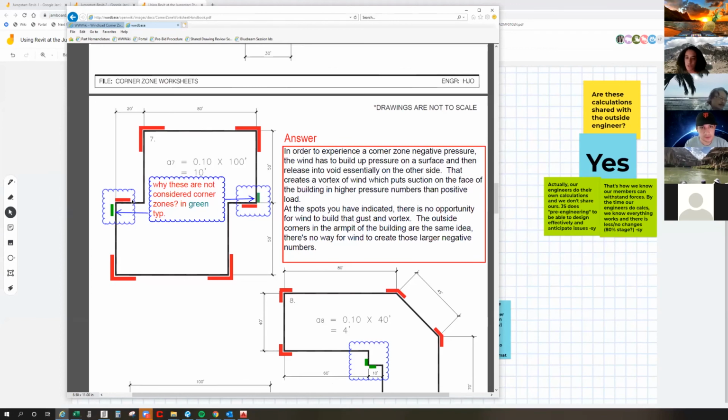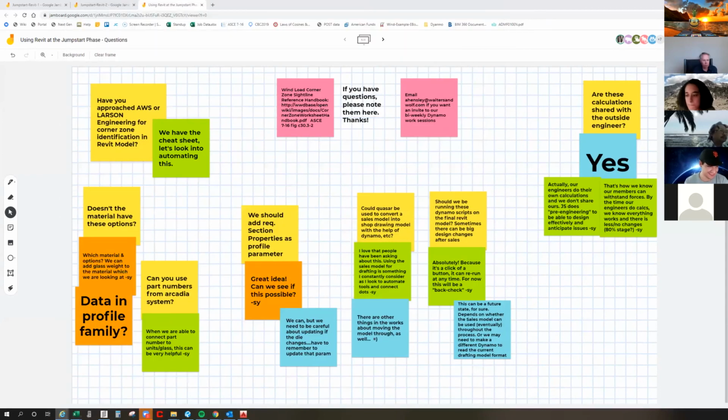So if your corner zone distance is 20 feet and your return is less than 20 feet, then that return is going to be a corner zone. Correct. They have that actually defined in that diagram now. That was always kind of a rule of thumb that everybody used, but they never specifically defined it, and now they have, which is nice.